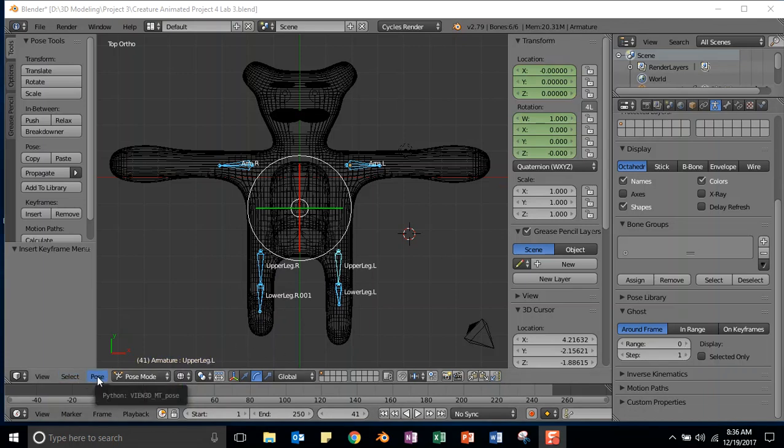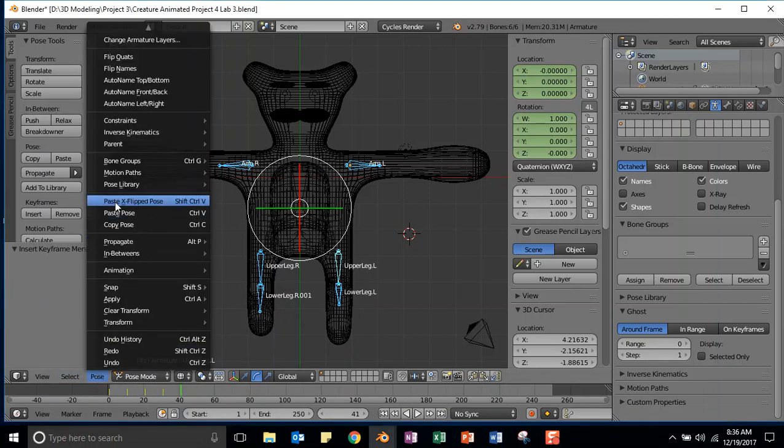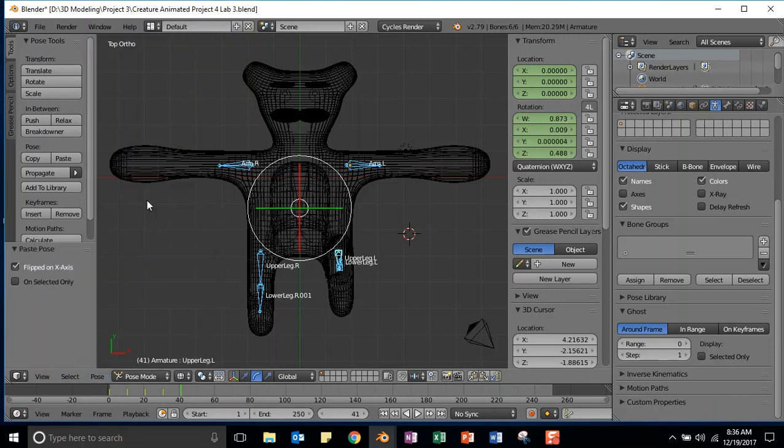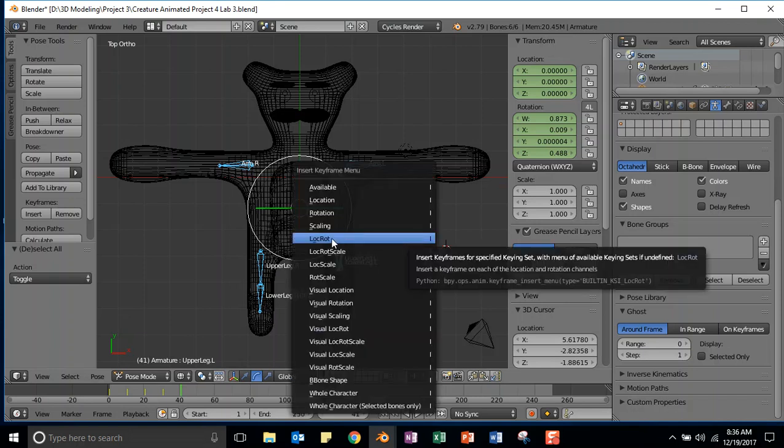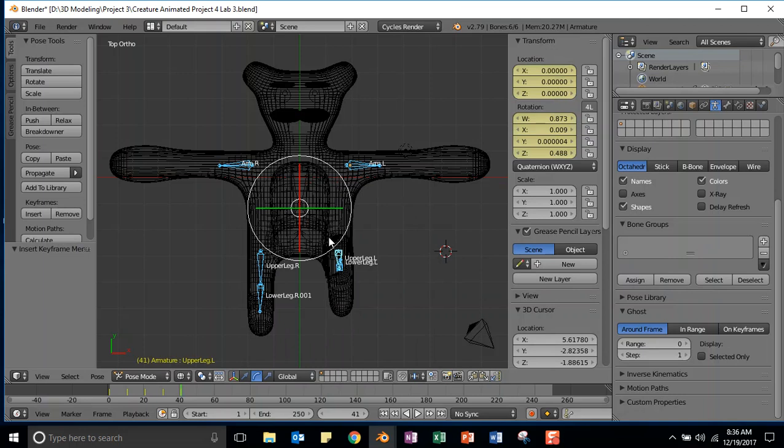And just like before, click your pose menu, paste X flipped pose. Excellent. Make sure you press A to select all of your bones. Click I and insert LocRot.